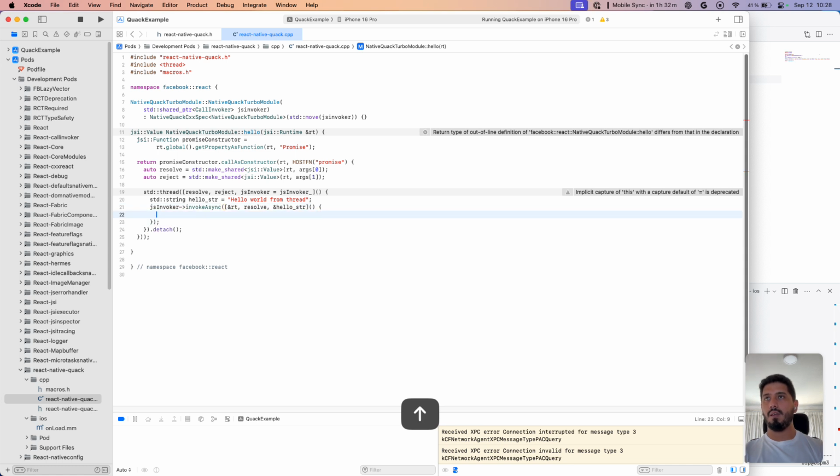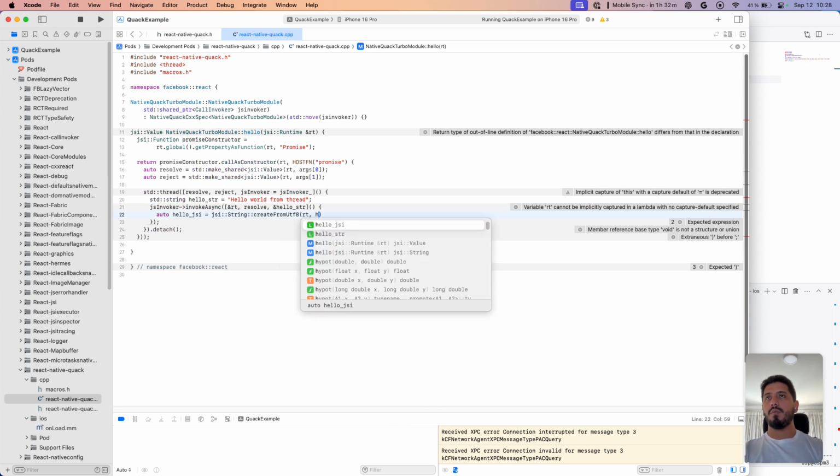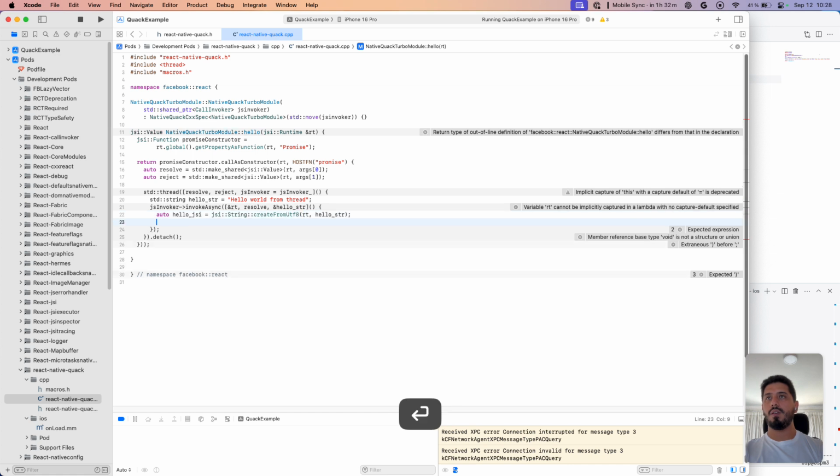And then inside here, I can now interact with the JSI runtime object again in a safe manner. Nothing will be corrupted. So I can just do string create from UTF-8, and I'm just going to pass my hello string.